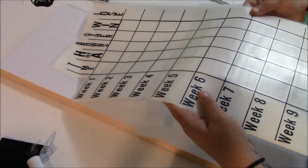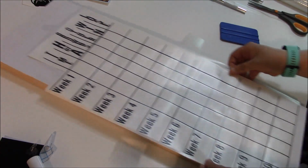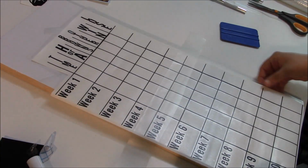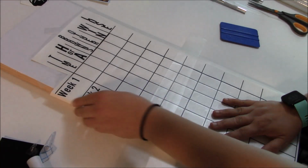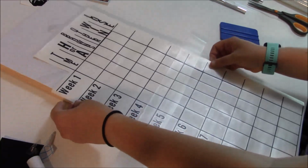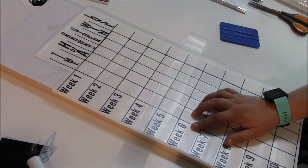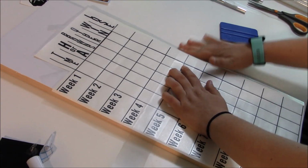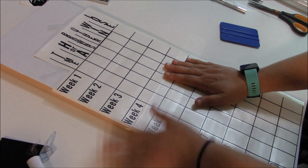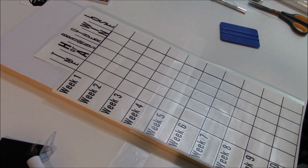And this is why I really like this method, because you see, I didn't damage anything. And if I had put the decal down, I would have been in big trouble because I would have had an absolute mess on my hands. My decal would have been all uneven. My whole thing would have just been an absolute mess. And I would have been so sad because this really did take me a long time. So again, hinge method is why I do this, because I think it just gives you a little bit better chance of getting it down evenly.